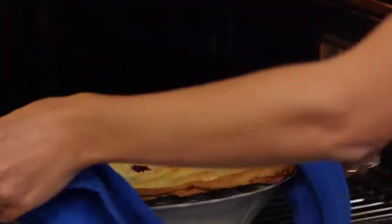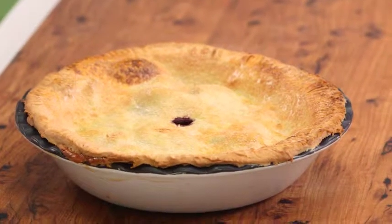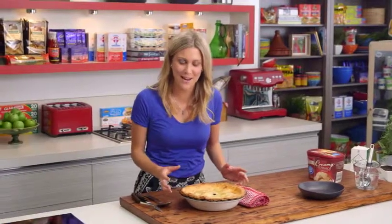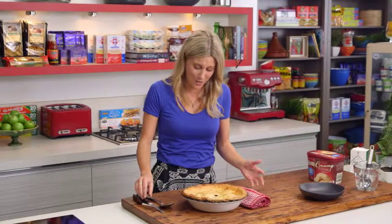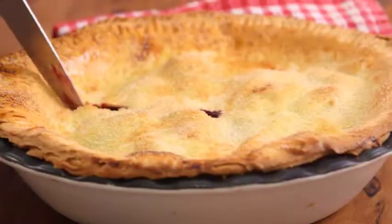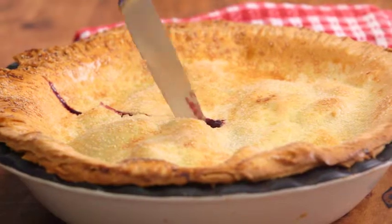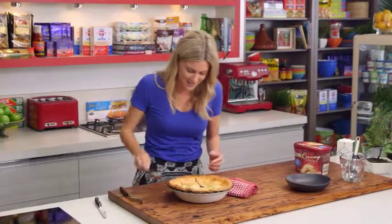Anything better than warm pie just coming straight out of the oven? Look, making a pie at home is a labour of love, but look how good it looks. I just can't wait to dig into this. And you do need to let it cool down just slightly before you cut into it. And I can just tell this is going to be so good. I can smell the blueberries coming out as soon as I cut that.